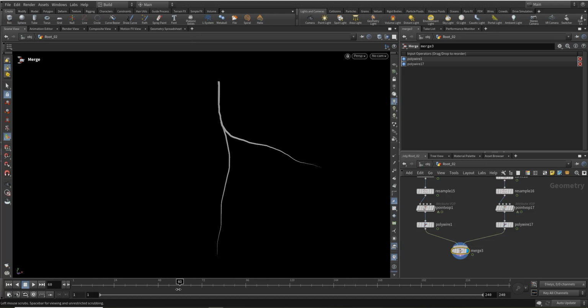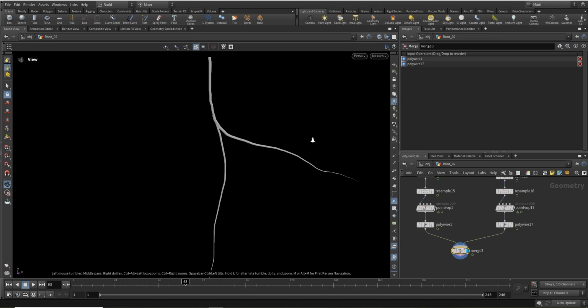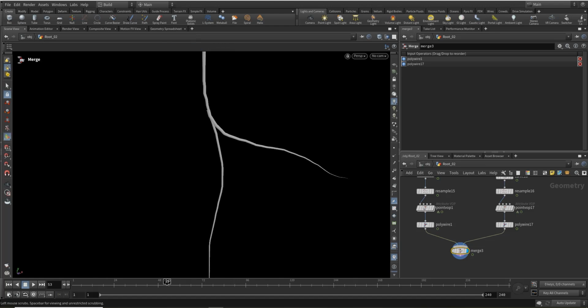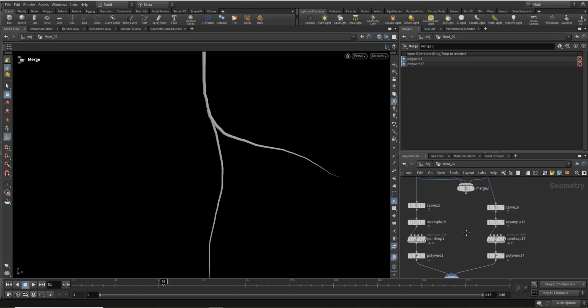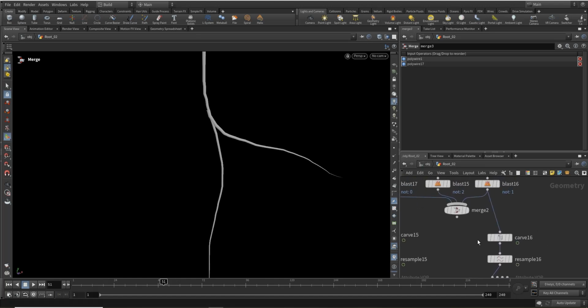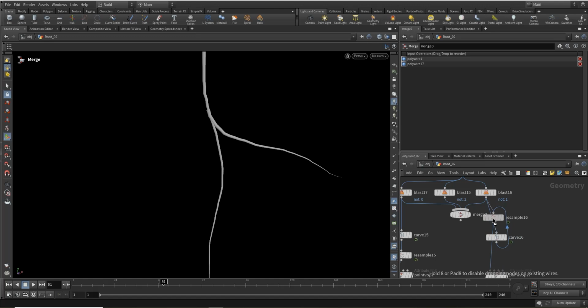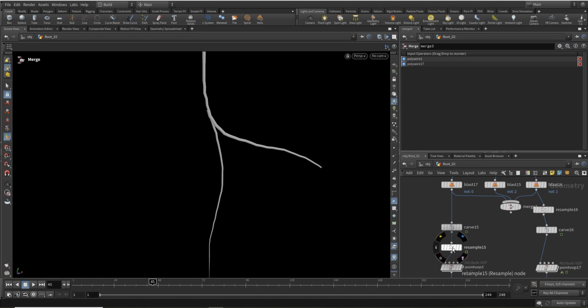You can see there is some jerking here. Our root is shaking. So what I have to do is resample it here and it should be fixed. Yes. So we have to add a resample node before the carve.